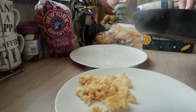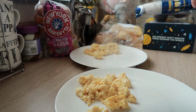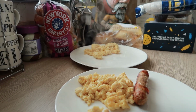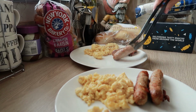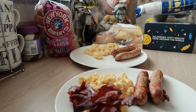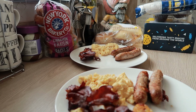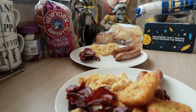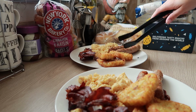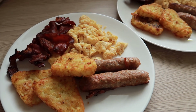We then had a somewhat breakfast dinner, so very hot scrambled egg there. This is all in the caravan, so I'm using obviously a different oven, different hob and different appliances, so everything just sort of went a bit weird. So these sausages, they were beautiful, they were Lincolnshire sausages from Sainsbury's, but the skins just sort of came off. Albert sneezed in the background. The bacon is burnt, and then we had some hash browns. You can't go wrong with a hash brown, can you? Love a hash brown on a breakfast, but that was banging.